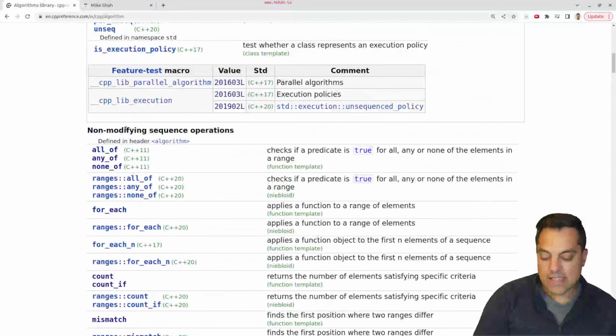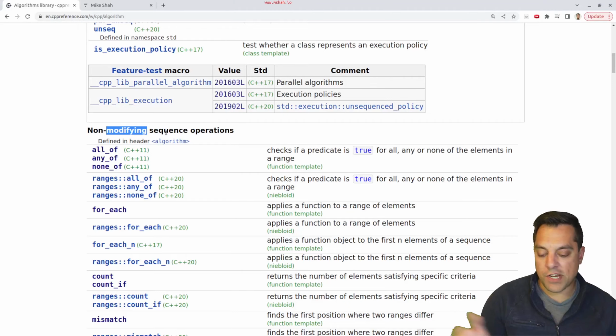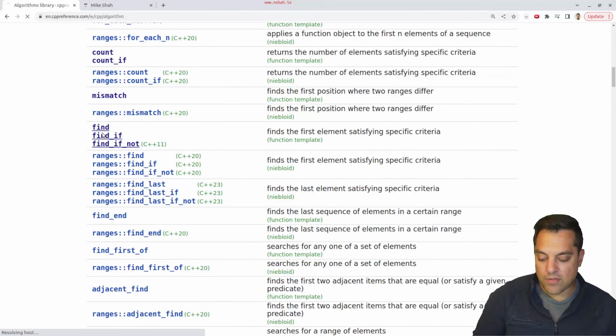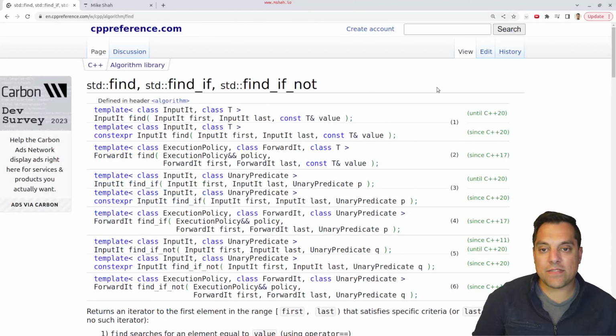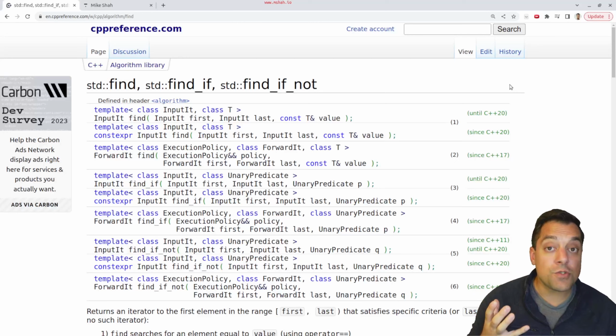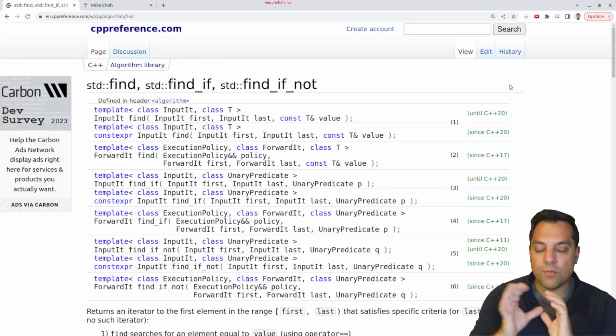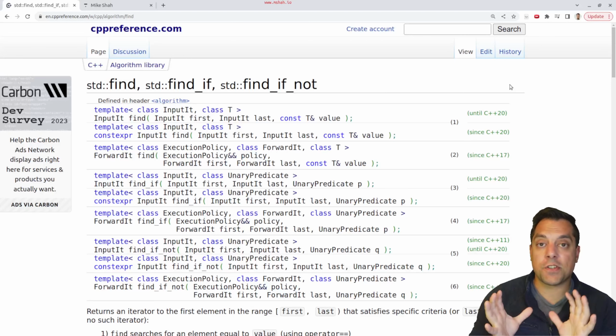Now, again, the key is that these are non-modifying operations, so we're not destroying or changing our data structure in any way. Okay, so let's just go ahead and start with find here. And as I noted in the previous video, depending on your data structure, like if you have something like a set or usually something that has a tree-like internal structure, you might have a member function available that you should just call on that container.